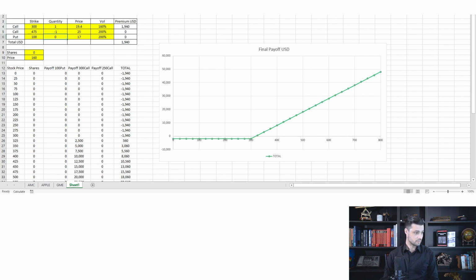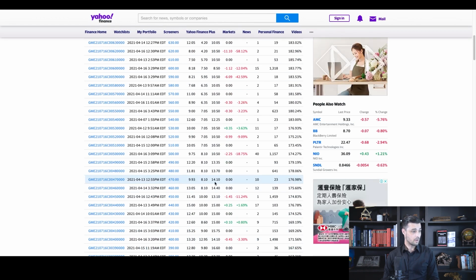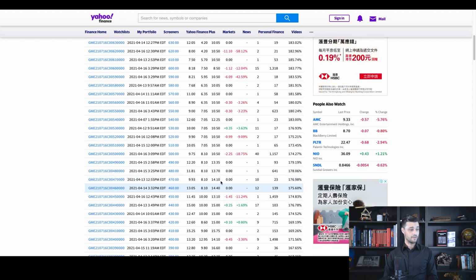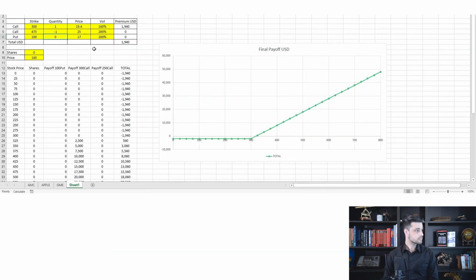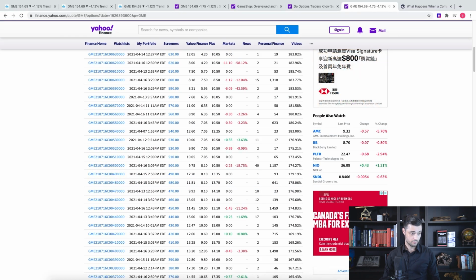So what's the price you're going to sell it? 475, between 8 and 14. So it's around 11.10. What's the volatility? 180. All right, slightly higher, which is good.